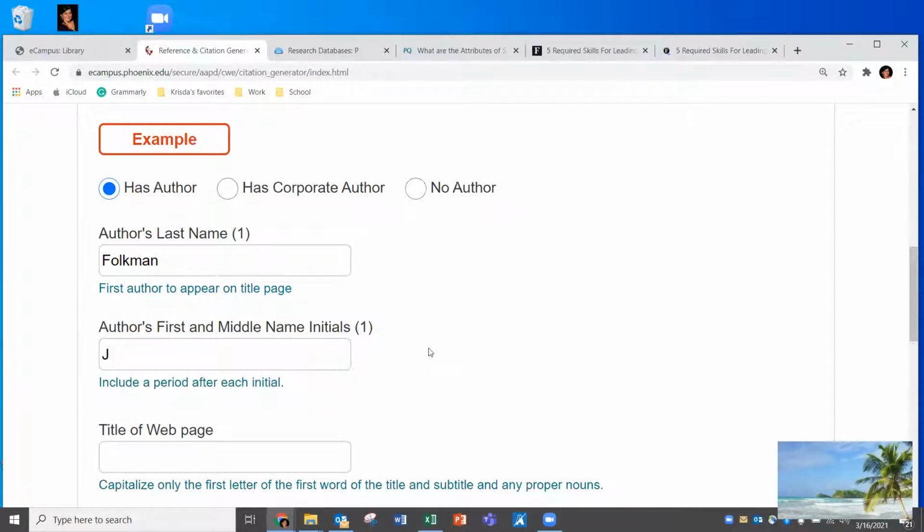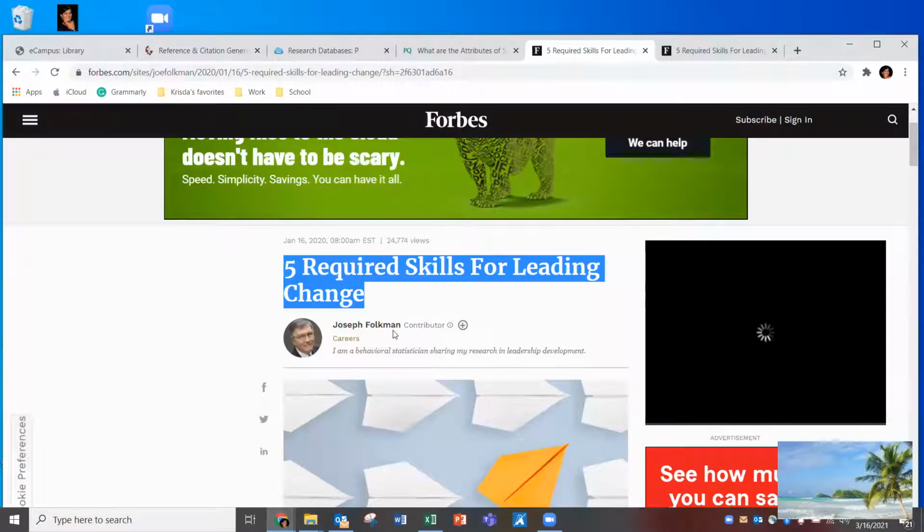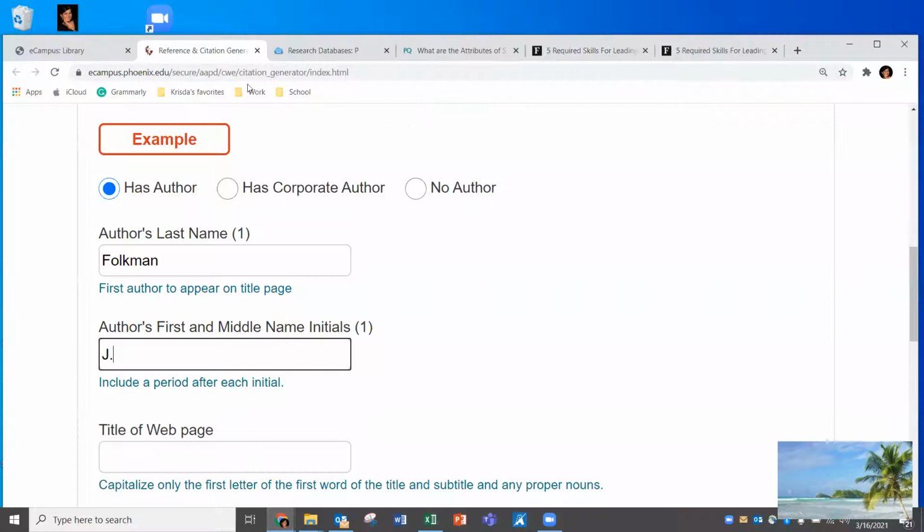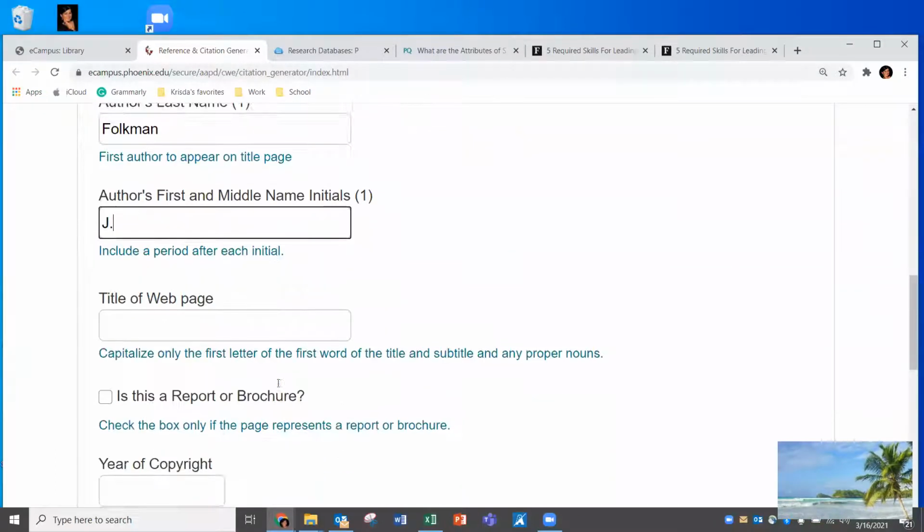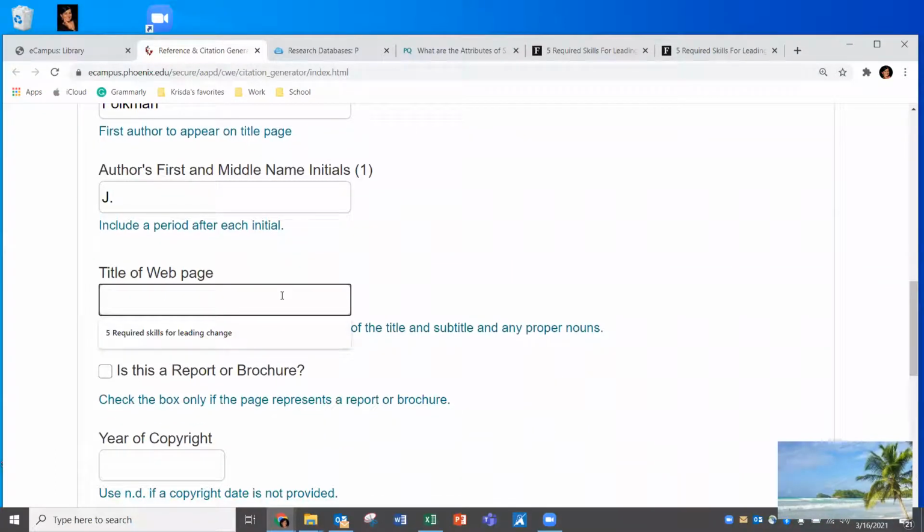Let's take a look, should we put only J? No, it says include a period after each initial. We don't have a middle name here, we have only the first name. Let's take a peek one more time. You see that? And then the next thing here, we just copy the title of the page, and then do Control V, which is paste, in here.